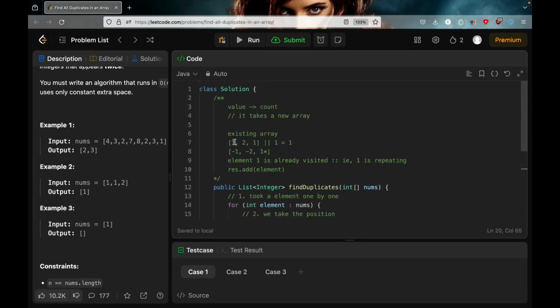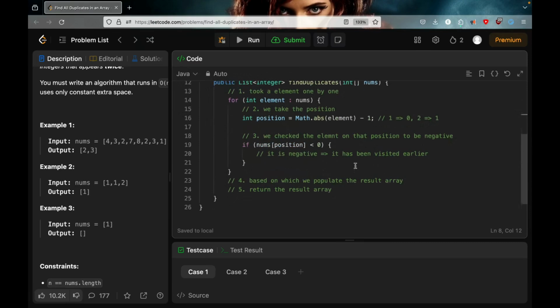Remember the earlier example? We have 1, and we spotted 1 again, and once we saw that it's negative, it means it has been visited, and we store it within the result array.